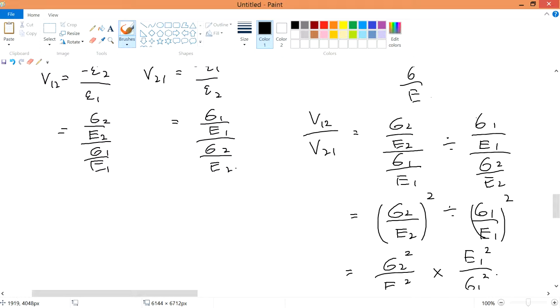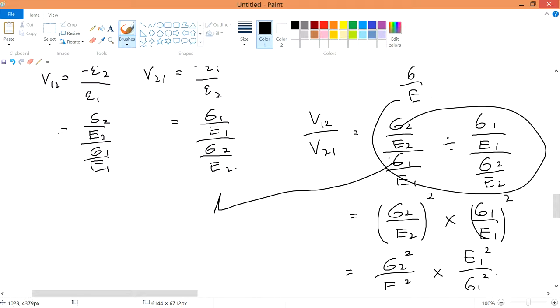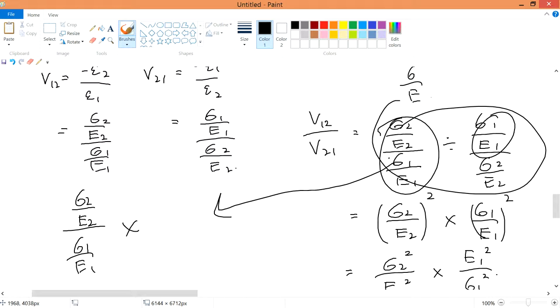So after I did this, this is the last step that we have done, and now I switch sides. I'll take this thing and bring it over here. This portion over here, I'll put it over here. Maybe I should write it down. And the divide, if you were to change to times, this thing over here will flip to the bottom, and this one will go up. This is just very simple math, if you remember. So I'll have this thing.